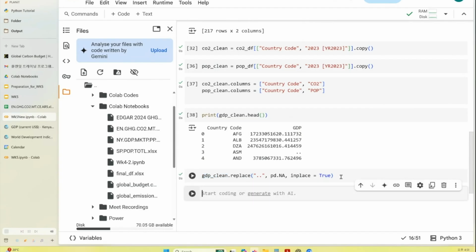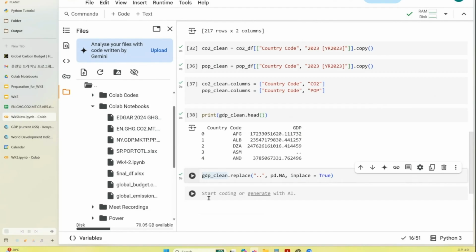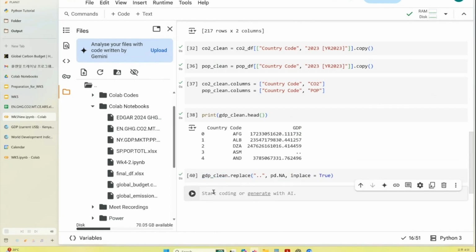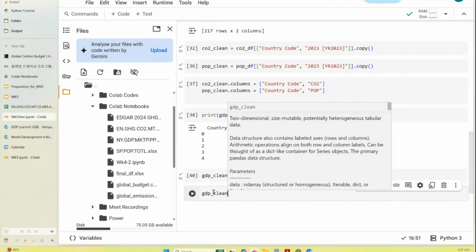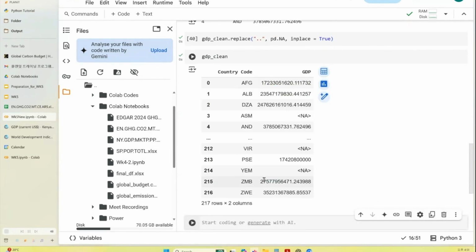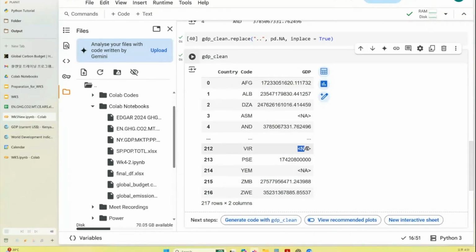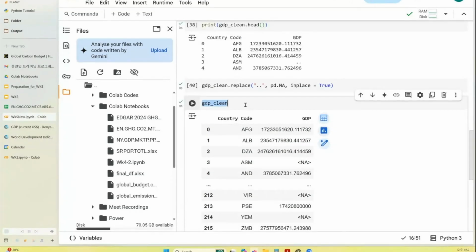Something like this. Even though you didn't explicitly put the output in GDP clean, by doing so you can see the new GDP clean, which has NA rather than two dots, right?